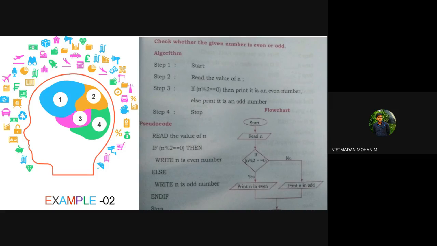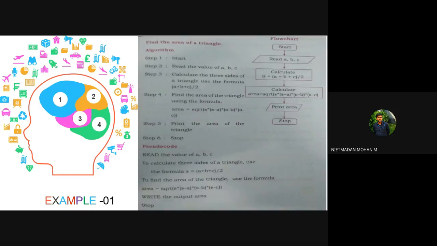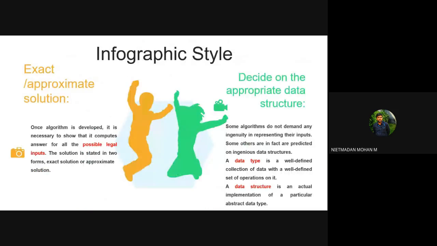Whatever input we are giving, we check whether the algorithm will work or whether we want to modify the algorithm. So this is the way I am giving the exact and approximate solution. The possible legal input needs to be given. For that example, the possible legal input will be an integer number from 1 to n. So if you are giving any float or decimal number, like 2.5 or 3.5, the program will not be executed. So you want to be approximate on that particular solution and give the problem analysis also.